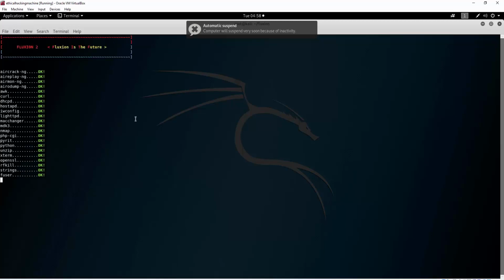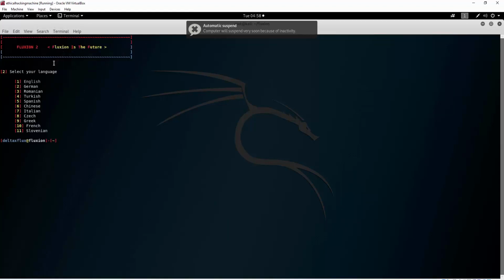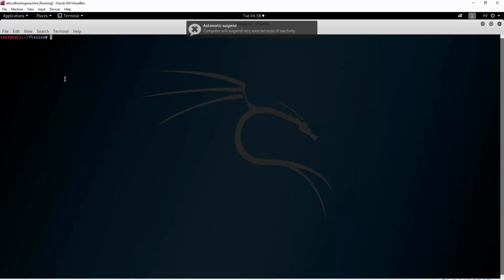and you can see that it will perform a checklist of all the programs that it has to have in order to create the program. Now we saw that all the programs were already installed with the OK mark, and the first question it asks right here is select your language. So you select any language you want. And for me, right now, it will not be able to proceed since it says there are no wireless cards. Now, for you, if you have a wireless card, you can just follow the simple steps that this program takes in order to create a fake access point with the captive portal.